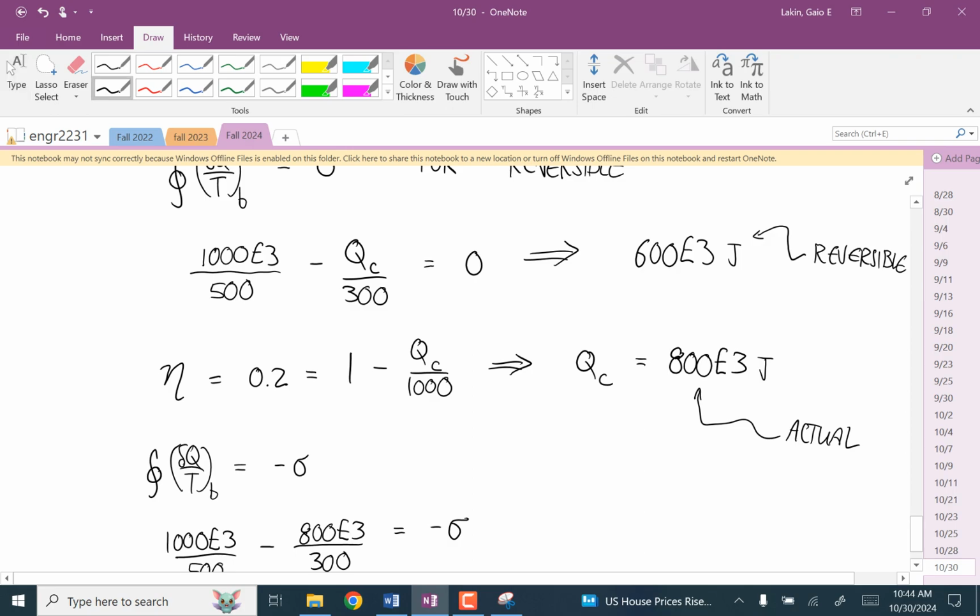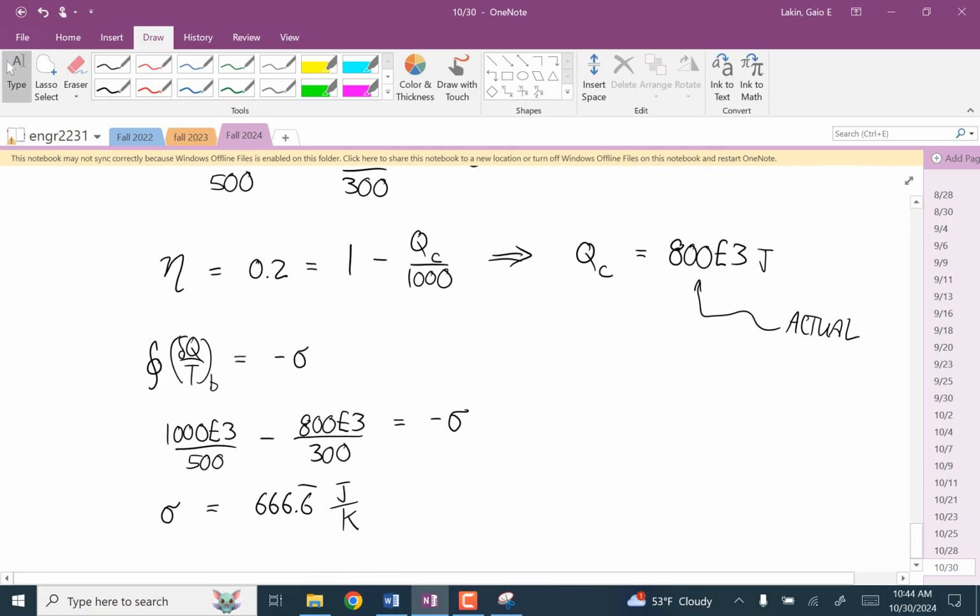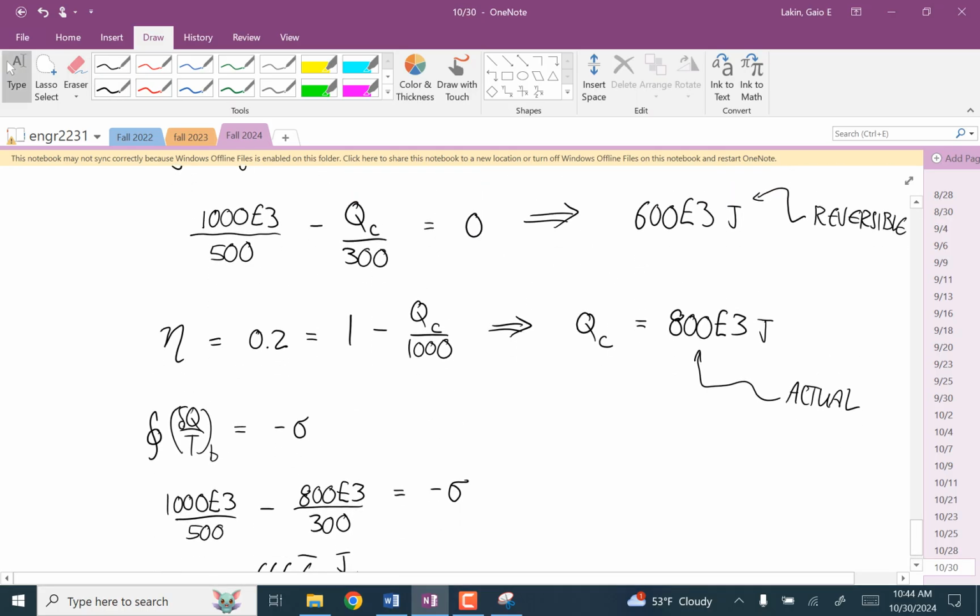Yeah. So we knew the efficiency. That let us calculate our Q sub C. I guess we took that detour that I didn't mean to take. But wait, it is helpful to see that those exhaust values are different. Could we have used that 600 number to get there too? I don't see it. I feel like there's some relationship between 600 and 800 that involves that. Maybe find a ratio? I don't know. I don't see it, but maybe.